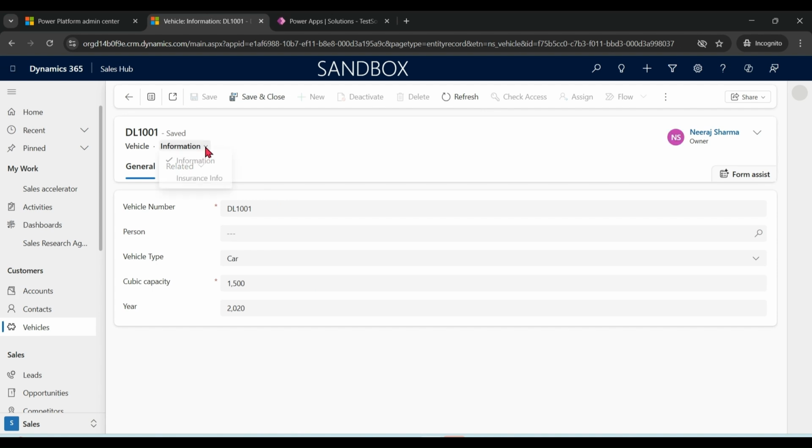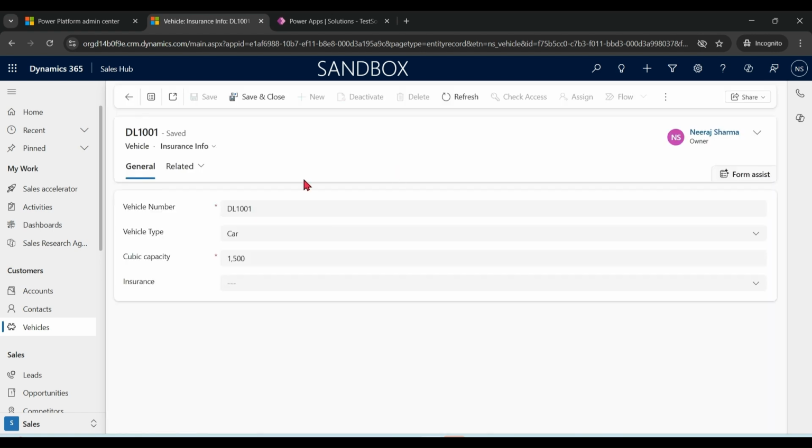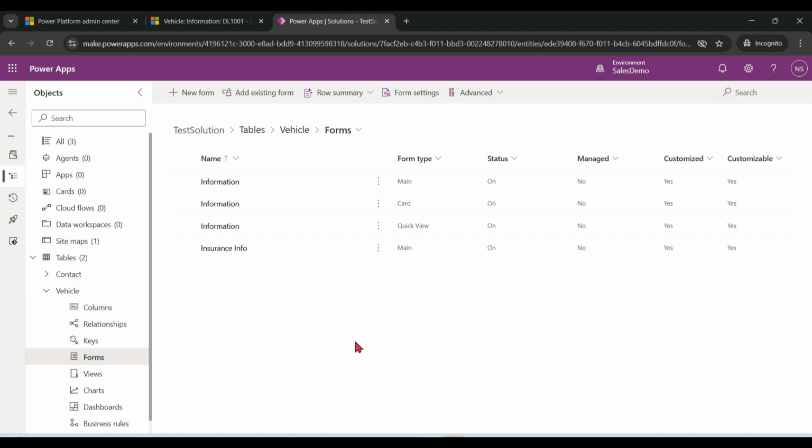Now you can see that we have two forms here, information and insurance info. Let's go back to Power Apps. As I mentioned, the customization of a standard form and a customized form is the same. Let's modify further.